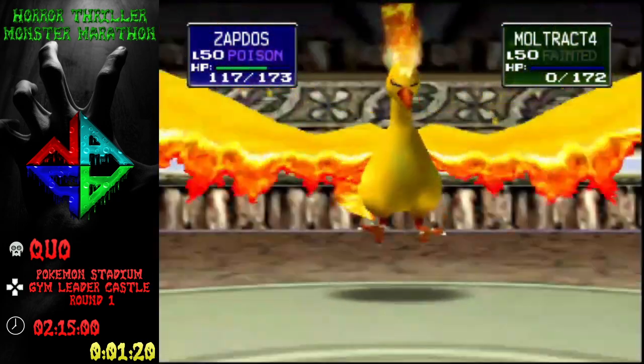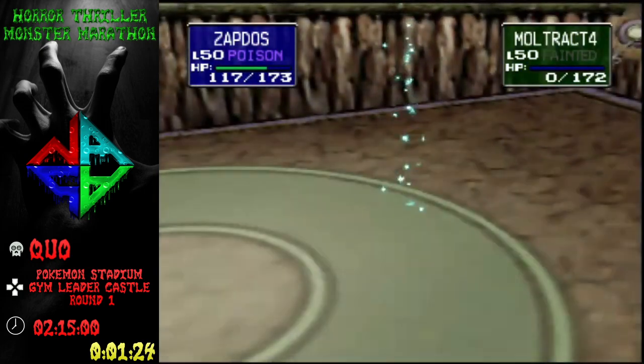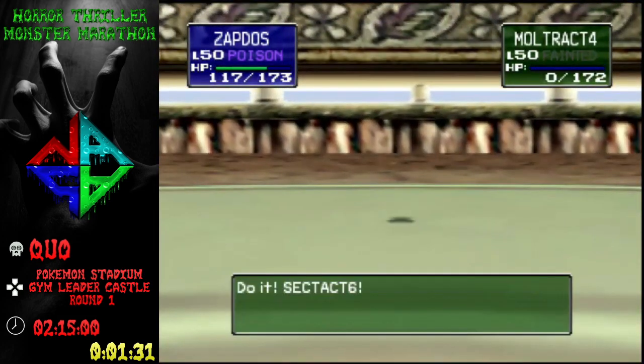Nice. Crits in this game are also really weird. So this game sort of has Gen 1 mechanics, but not really. I'll explain to them when I feel like it, but for now just know that crits are based on your speed, and fast Pokemon get more crits because that's fun.